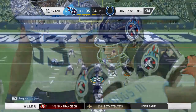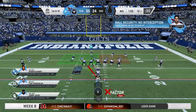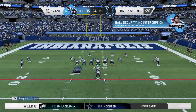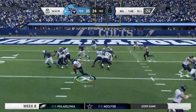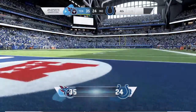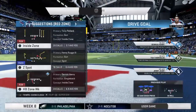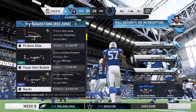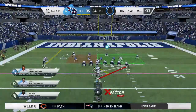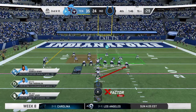Here we go. Set. A first down carry for Henry. And this play goes nowhere, losing yardage back to the 15. Now the Colts will use their third and final timeout as they'll talk things over prior to this upcoming second down play. 2nd and 12, and you'd have to assume another all-out effort to stop the run is coming.